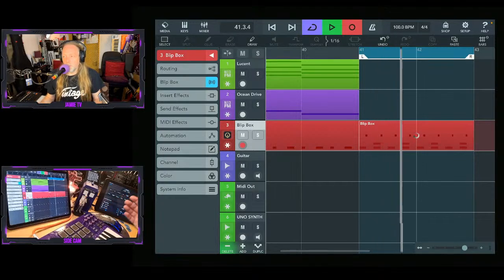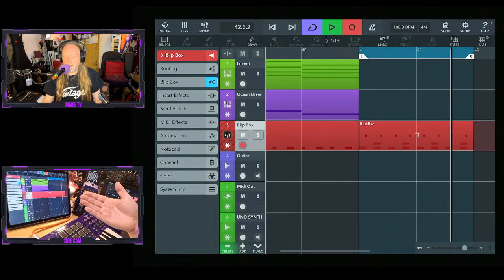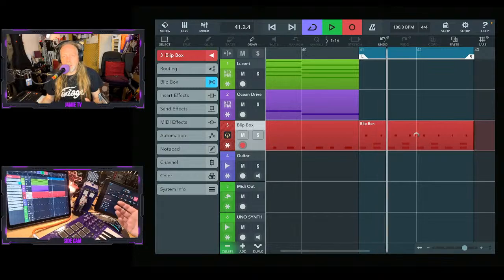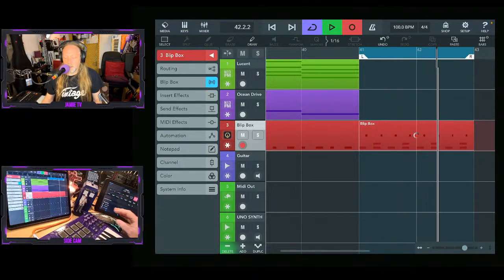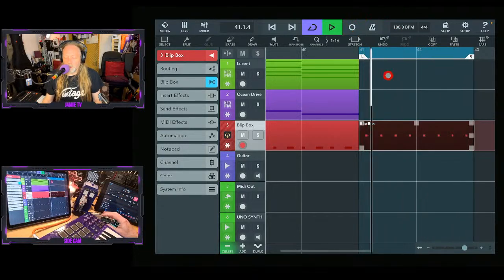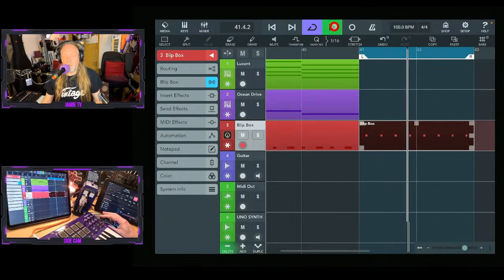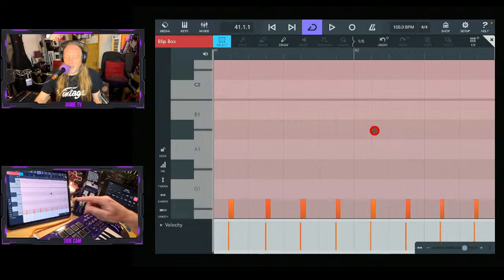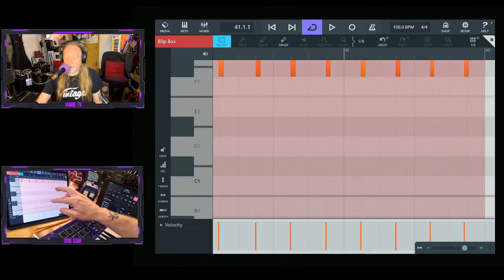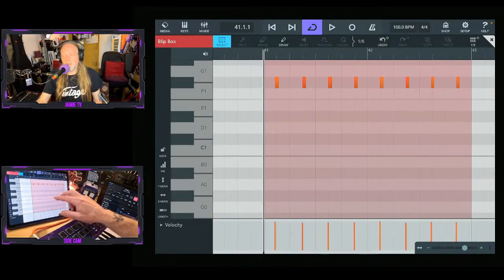At the moment, as it's recording, you can see the hats I've just put in, and you can see the kicks and the snares. When I stop recording, now you can only see the hats, but you can hear all the drums I've put in. If I double click to edit this MIDI, all we're going to see is the hats, but obviously the kick and the snare are there.